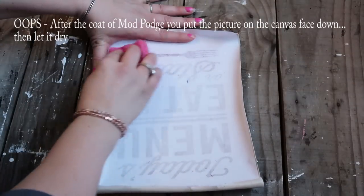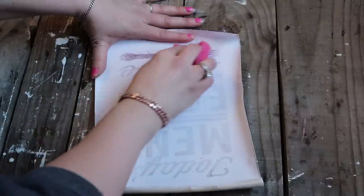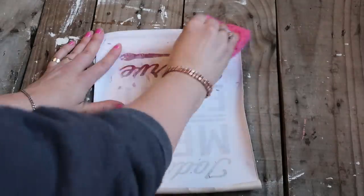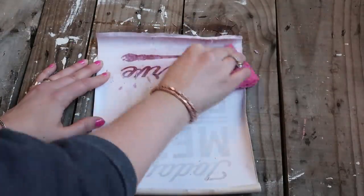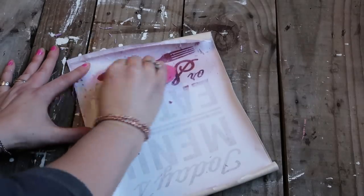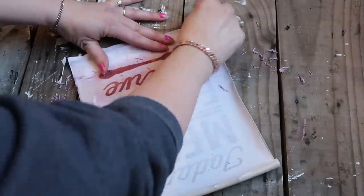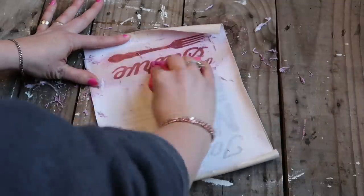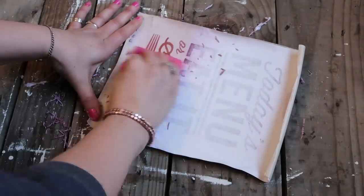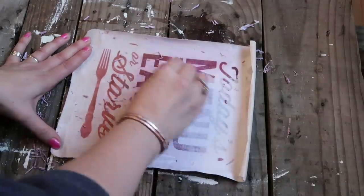I did a really good coat of Mod Podge on the canvas and let that dry — you can speed it up with a hairdryer or just let it dry on its own, which takes a while. After it's dry, take a wet sponge or water bottle and spray it. You don't want to do the whole sheet at once; work in little pieces and lightly start rubbing off the paper — and I mean lightly, going slow, because if you're too heavy-handed you can rip right through to the canvas and your picture is gone.